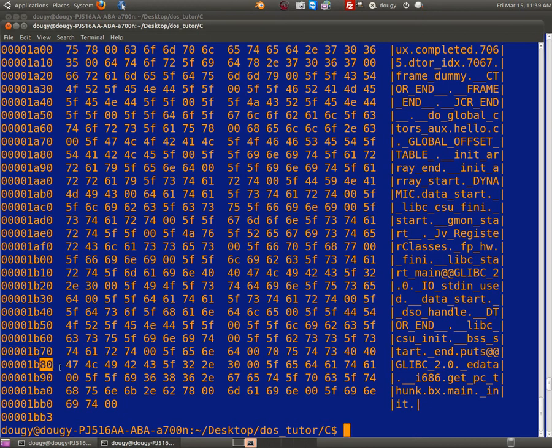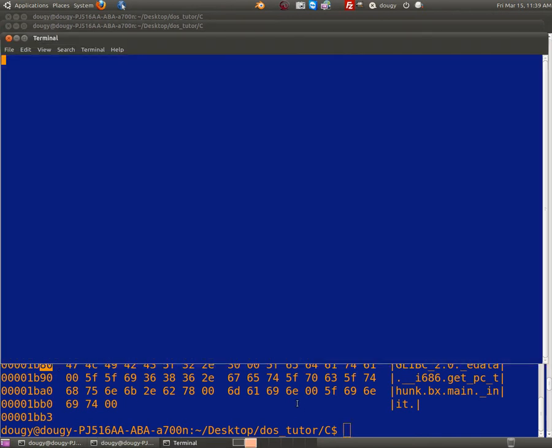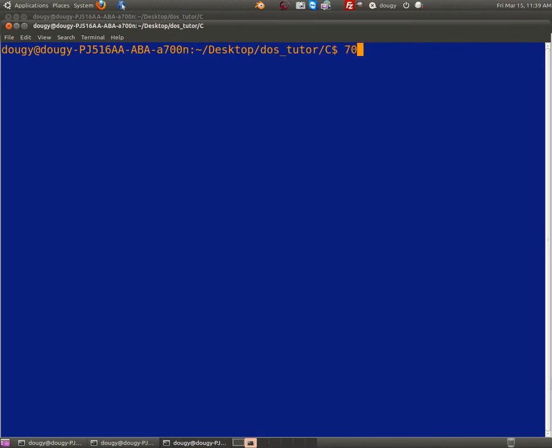Now, like I said, remember when you're doing a base 10 number system, after you have 70, when you go to 79, the next thing you would expect to have is 80, right? That is true, but only true with base 10. Our computer's not using base 10. We use base 10 to count, but our computer is using base 16. So the next number after 79 is not 80. The next number is 7A. Then it goes 7B, 7C, 7D, 7E, 7F. And after 7F, that's when it becomes an 80.